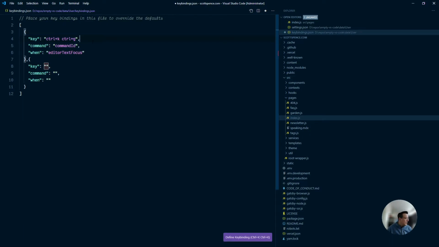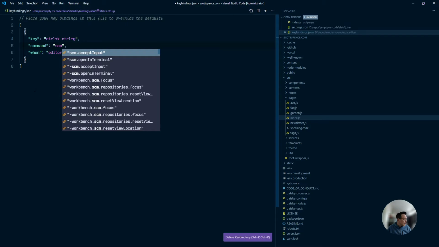Cool. Let's get rid of this one here, using the meta. Right, so the command we want for this is git source control, which is SCM. Focus, toggle.